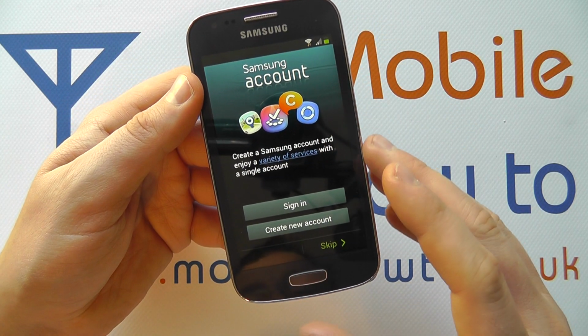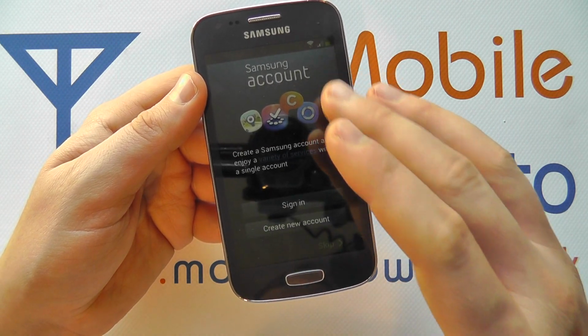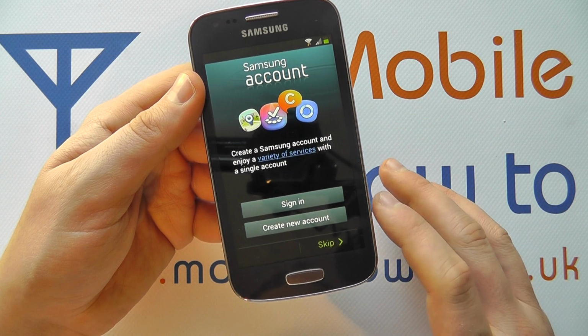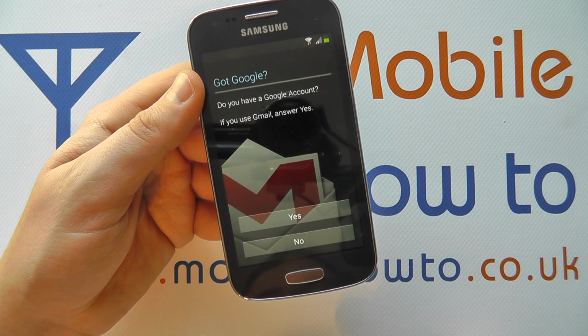Now, we're not going to set this up at this time, but the whole procedure is actually shown on screen and explained for you, and it's fairly self-explanatory if you follow the instructions carefully. So I'm going to skip this step at this stage, and you could do that too.